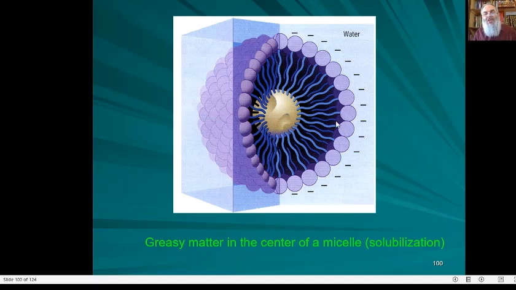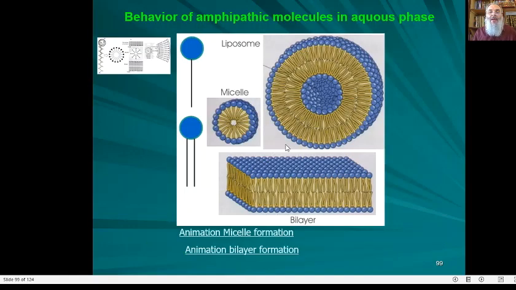This is a schematization of the 3D structure of a micelle. The second type is a lipid bilayer. When we mix amphipathic molecules with water, we get lipid bilayers. The lipid bilayers have the hydrophilic heads exposed to one side, the hydrophilic heads exposed to the other side, and the tails maintained with one another in a region that is devoid of water. Hydrophobic interaction stabilizes the tails with one another.